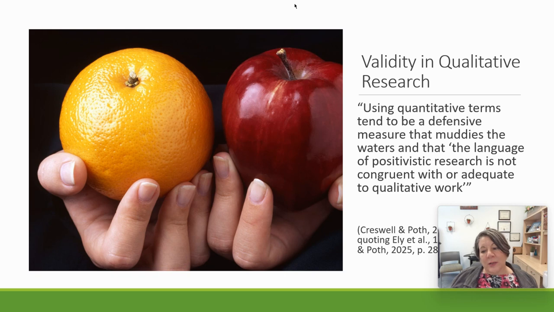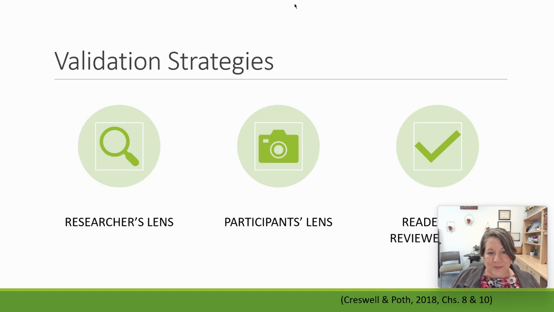All right, let's talk a little bit about validity. We said previously in this semester that validity between qualitative and quantitative studies is like comparing apples and oranges. You can't use the same terms to talk about validity. So instead, we talk about it as trustworthiness. Some other terms that we might use are structural corroboration, consensual validation, referential adequacy, and understanding. But usually trustworthiness is the one that you'll see.